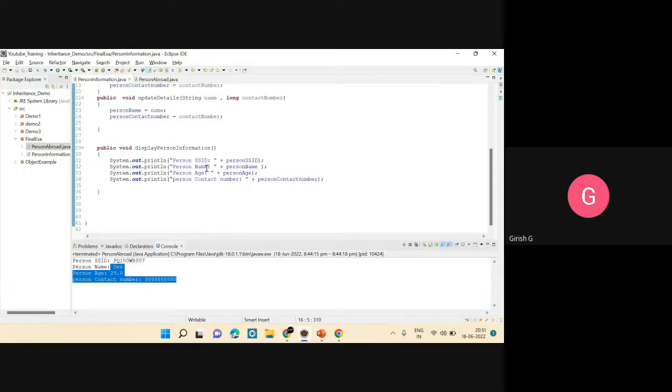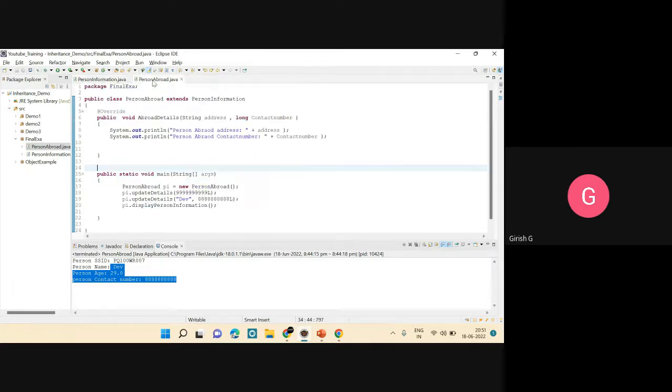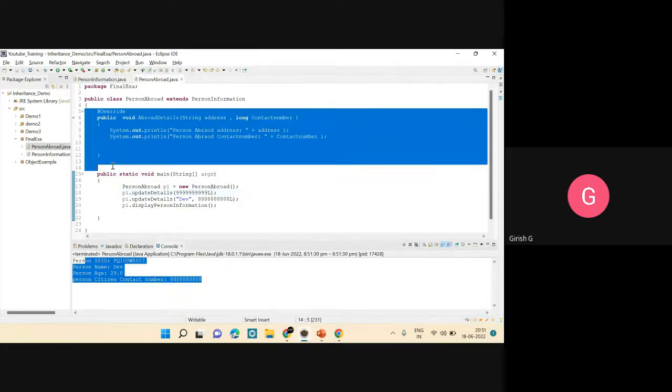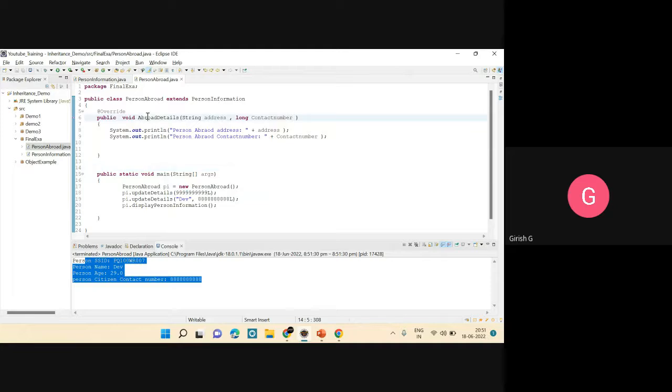When I print it here, person contact, local contact number, I can say person, citizen contact number. Now, if I run this, I can see those methods are there, but these details still didn't update. In order to get this, I need to call this person abroad details method.